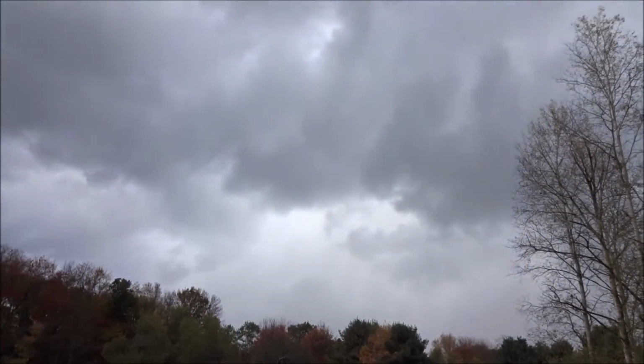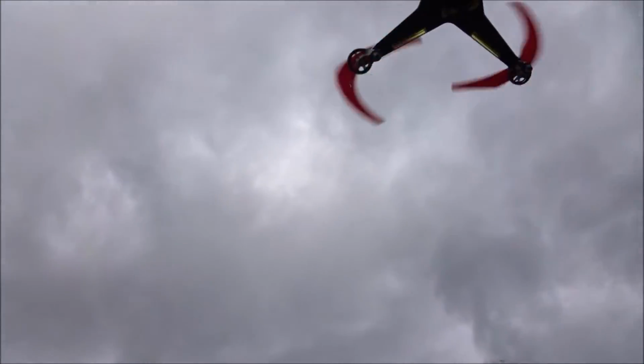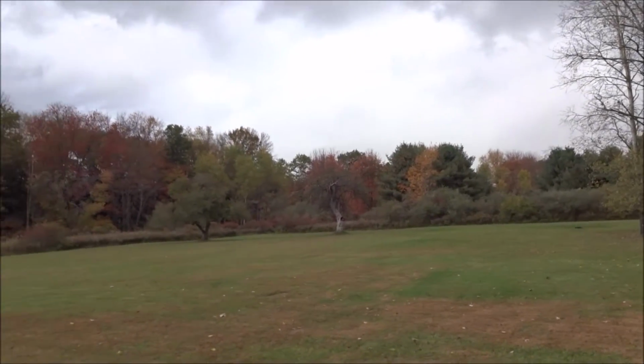Let's get under it here. The LEDs are not too visible in the day, but they look pretty cool. It's got yellow in the front, red in the rear, so an interesting combination.